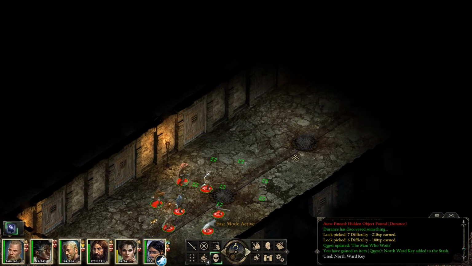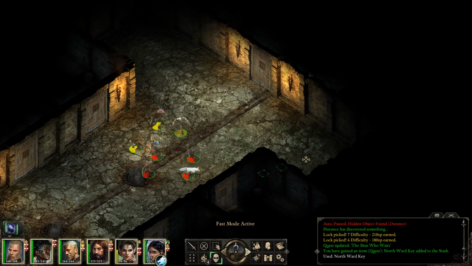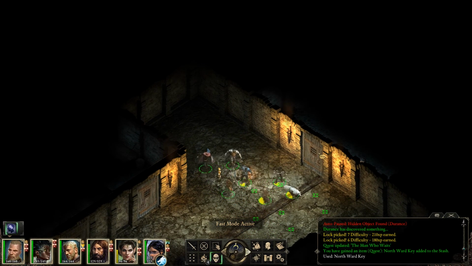Slow and silent. Well, let's sneak through real quick, just to see if there's something hidden anywhere. So this is the most prominent cell, so we start here.